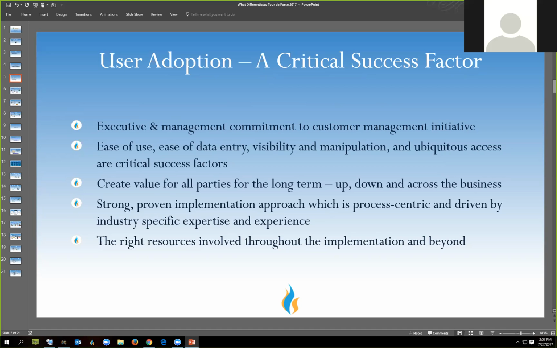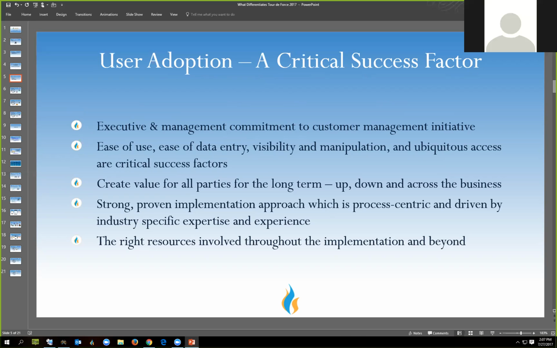Proven implementation methodologies, we've talked about that already. That's something we reiterate here because ultimately that does help user adoption. If you go to another company and buy the software and then get passed off to a third-party implementation company and they don't really know what you need and they're just setting up the software, what value is there in that to you? And that's something that Tour de Force does very well with our implementation plans: we provide value to your team. We provide insight.